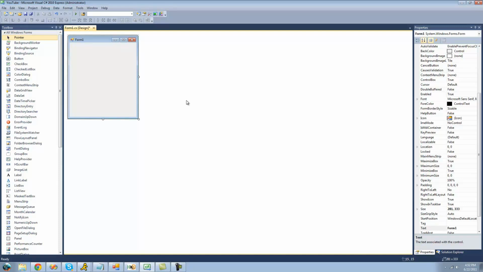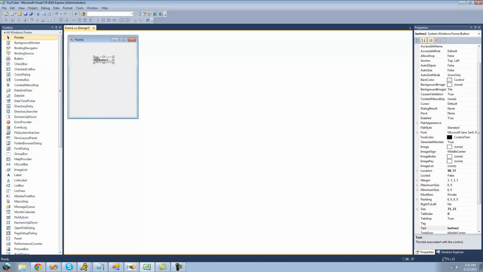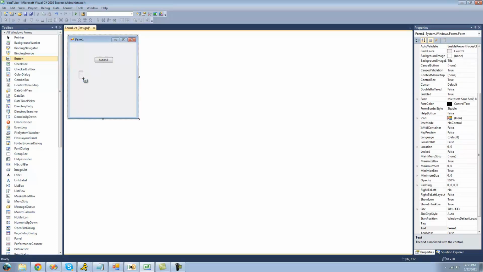So in order to add a button to our form, you're just going to want to go over to the toolbox and click and drag on the button, and then just release it over your form and it will be there. Another way to add a control to your form is to simply click it and then go over to the form, without dragging, and now you should see your cursor should look something like this, and then you can just go ahead and click and drag, and you can draw the control to whatever size you would like.